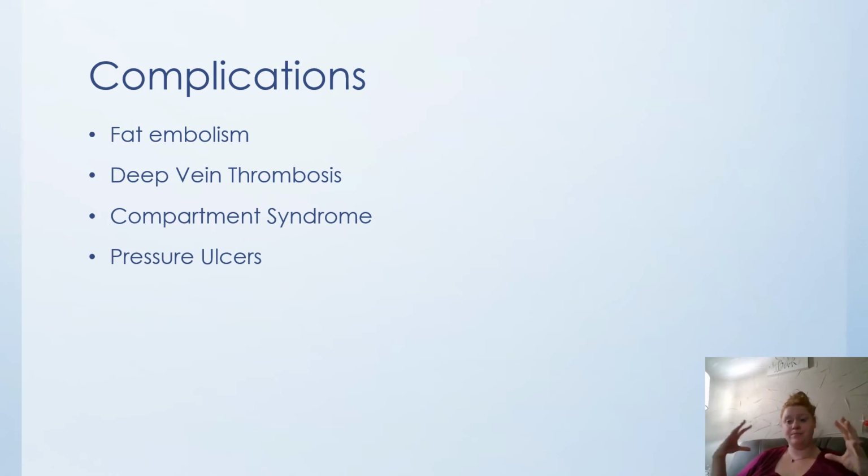Compartment syndrome. So our skin can only stretch so much. If we have a vascular bleed or a bleed, or if the patient's in a cast, that's something else that's common with it. If I'm bleeding into my skin, eventually my skin's going to stretch so much that it's just out of space, but also it's going to start compressing my internal vasculature and eventually squeeze it off to where I'm not getting blood flow below the point of tension. So it damages any tissue below the point of the compartment.